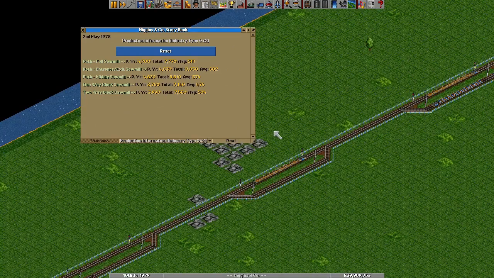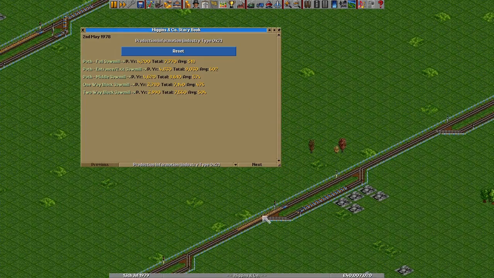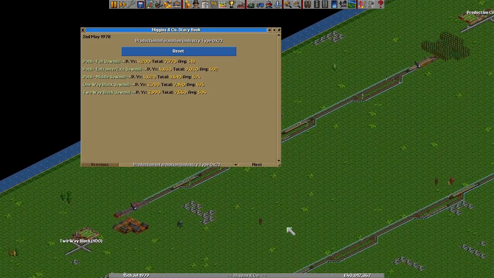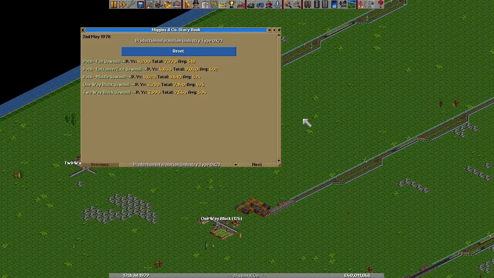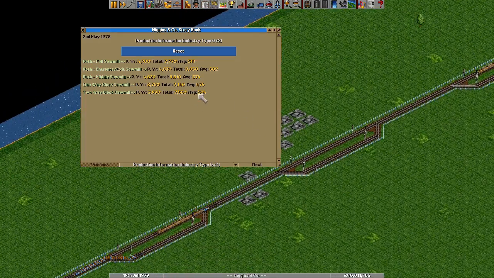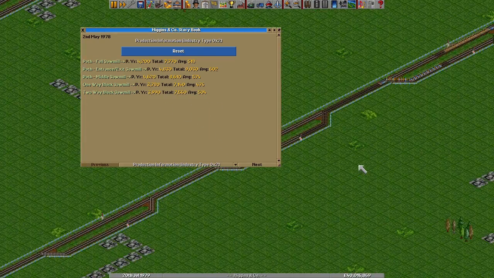So those sawmills. The one-way block is doing 476. So it's just 3 trains. I think that's down to how limited it is in trains. Could we get another one on there? Maybe. Let's see if it clogs. So the two-way block, 504. Now the middle signalled one, 574.